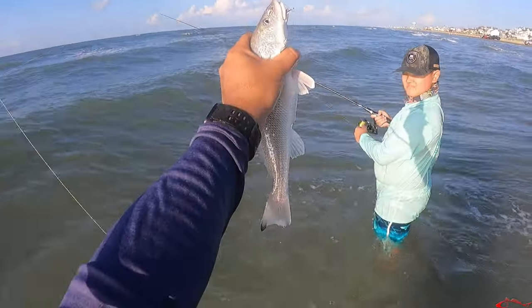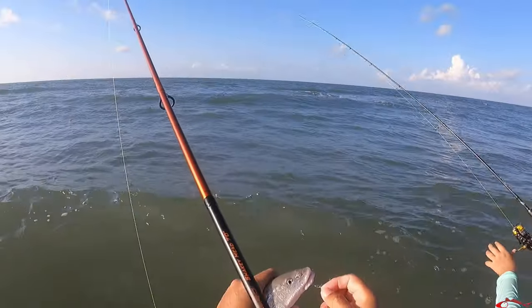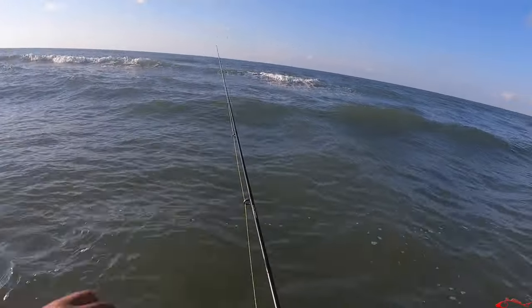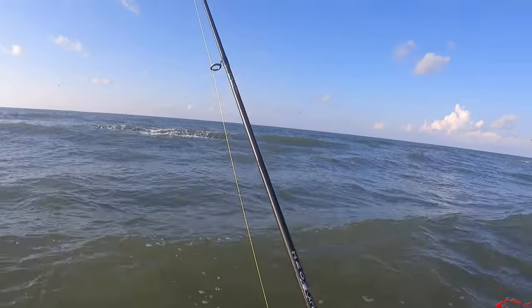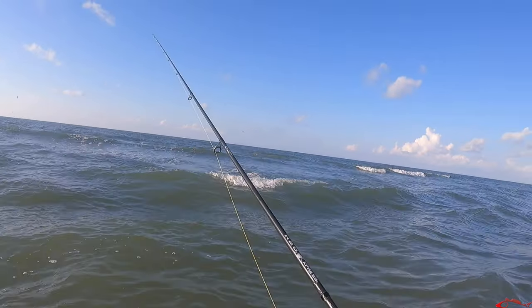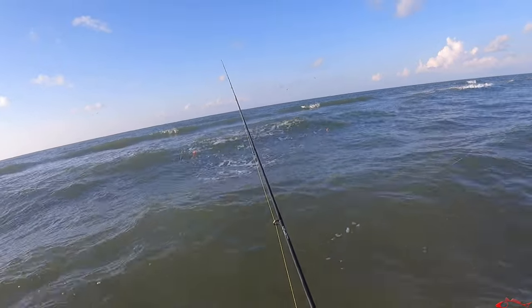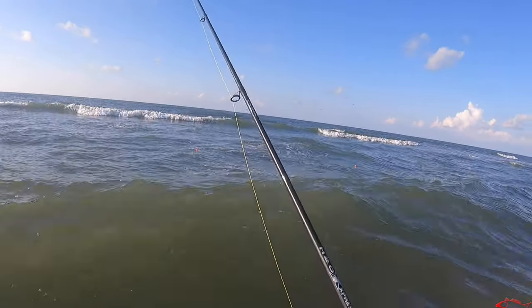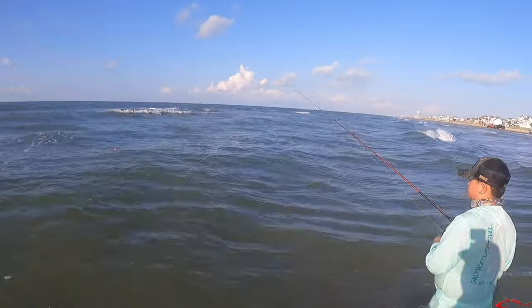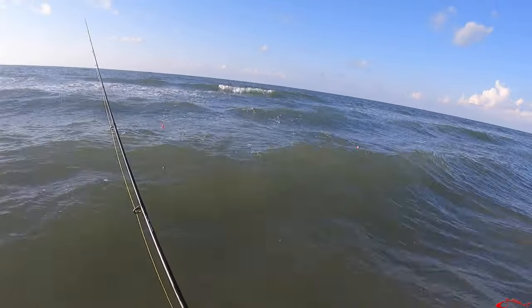Look how they have that little black tip on their tail. I see it. I'm surprised we didn't get a sunrise bite this morning. It is almost 8 o'clock, so the sun has been up for about an hour and a half. I think about 6:20 when the sun's actually fully up. But we started fishing around 5:40, 5:50, and nothing's kind of dead.